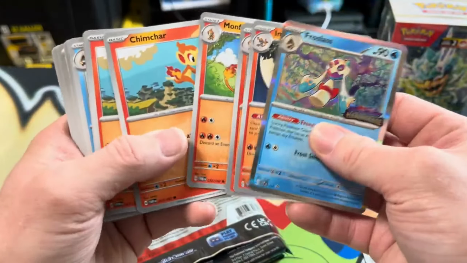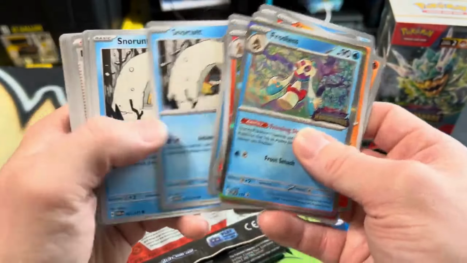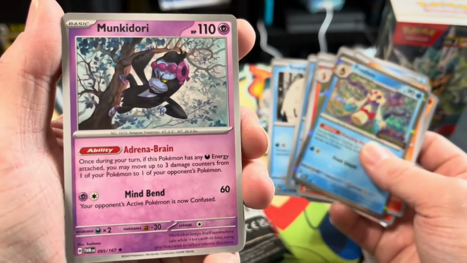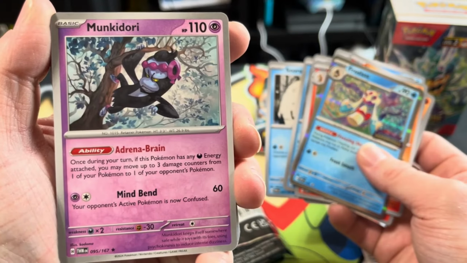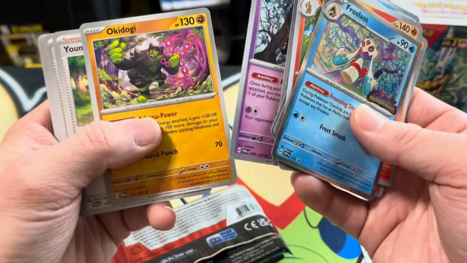It's not too bad. Some Chinchar, some Infernape, got some Glalie, got another Frostlass, some Snorunt, got a Monkey Dory. This card is pretty solid. Got the Adrenabrain. Once during your turn, if this Pokemon has any dark energy attached, you may move up to 3 damage counters from one of your Pokemon to one of your opponent's Pokemon. That's really good. Then we got Okidogi.